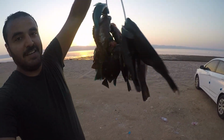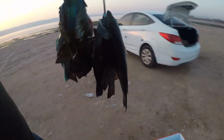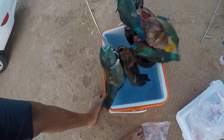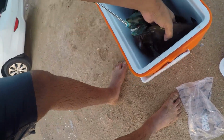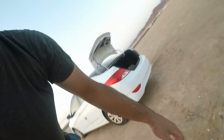What's up, everybody? This is what we shot today. Good amount of fish, parrot fish, rabbit fish, and we got this fish I want to show you. I want to put this in the folder, but I want to show you this fish first. Where is it? It's right here. This is actually a type of a grouper. Very delicious. We're going to take it home, cook it up, and we're going to have a delicious meal today.